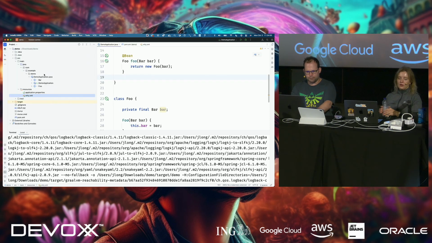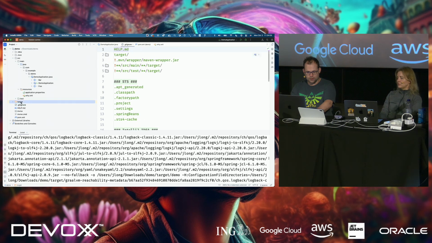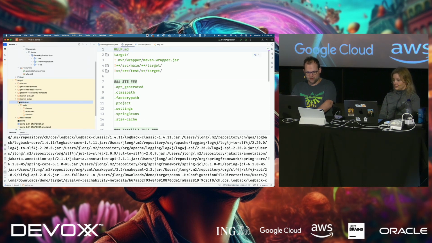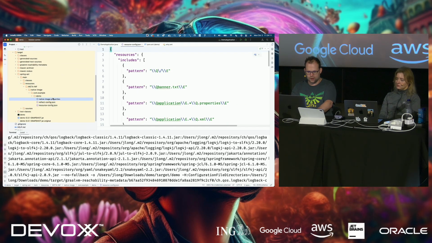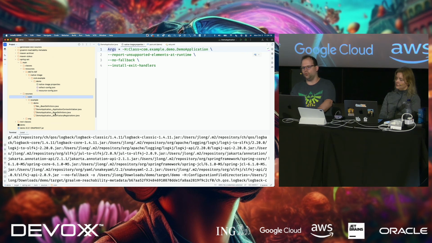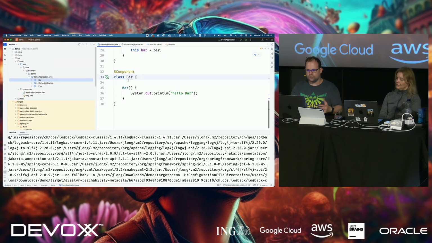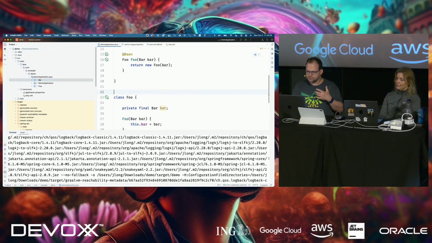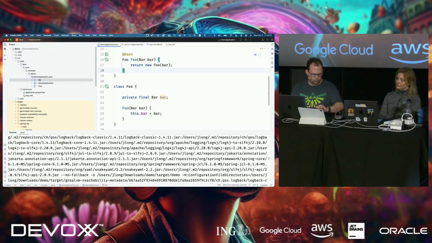So we just used the AOT engine to compile the code. You can see here that the AOT compiler actually generates a bunch of stuff, right? It generated all the reflection configuration and resource configuration and some extra properties. It generated Java code, right? It generated all sorts of stuff for us, and we're going to get into all that. But suffice it to say, what gets fed into the compiler is not the same thing as what we wrote. That's the AOT engine at play. And the AOT engine does a lot of work for us. So you'd be surprised how much will just work out of the box despite having these different modalities that you have to care about when you work with GraalVM.